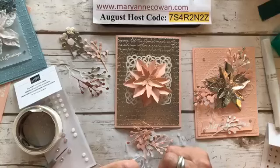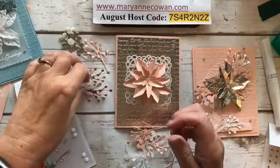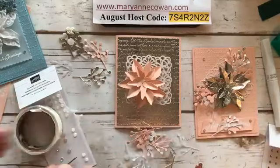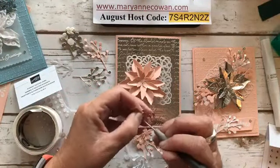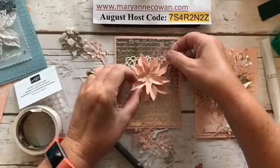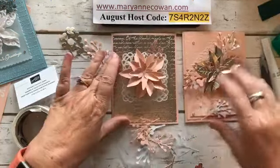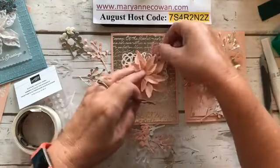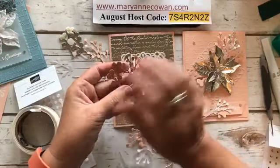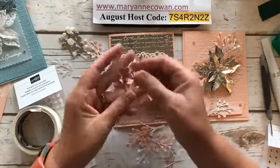I'll just go quickly — those of you who have Wink of Stella know, just that little subtle sheer is so pretty. When you do use glue dots to put these together, they do turn a little bit, so just be cognizant of that. We don't have any more glitter paper now except the balmy blue that we just introduced. I remembered we had a glitter paper so I pulled it out — it's retired, and it's called Blushing Bride. I thought I'd use that because some people probably have it in their stash. But then when I put the pink on, actually it doesn't look too bad. The only glitter paper we have right now is balmy blue, but I love glitter paper — we used to have silver, gold, and a beautiful one that looked like snow.